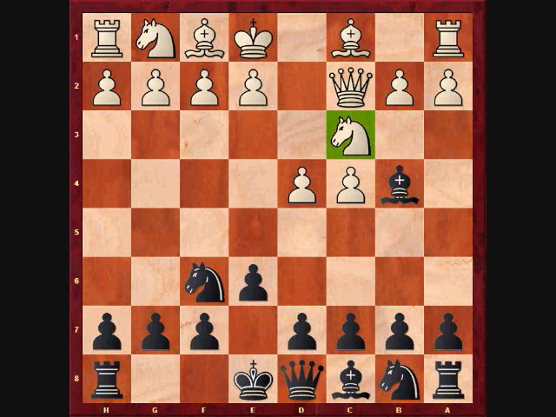Black has a range of options here. Castles is most popular and also quite flexible. But let's look at d5 first. d5 was a favorite move of Mikhail Botvinnik. And now white a3 is the most popular move.